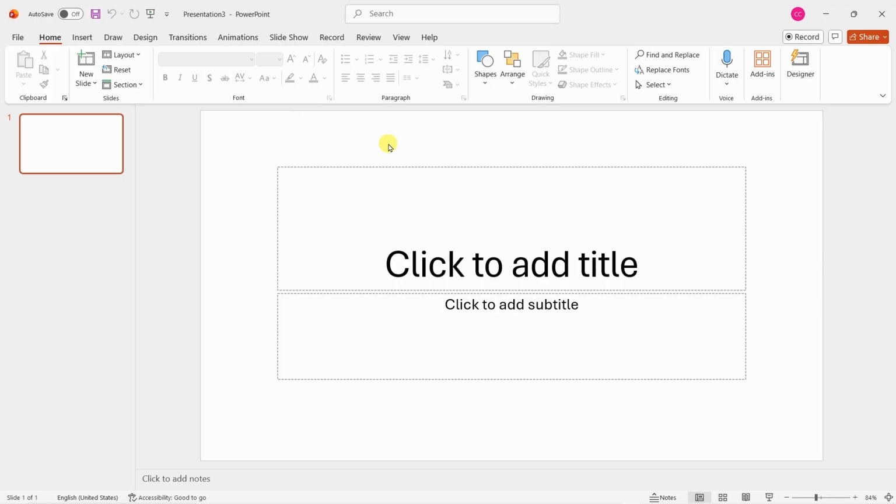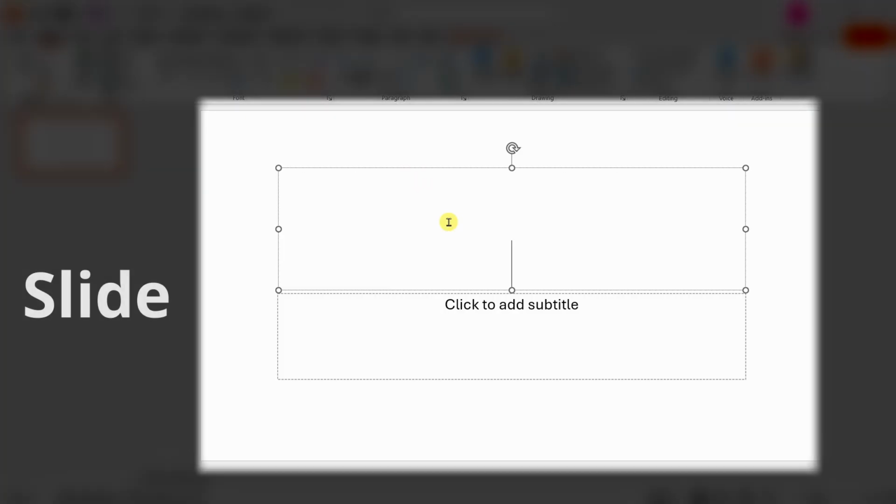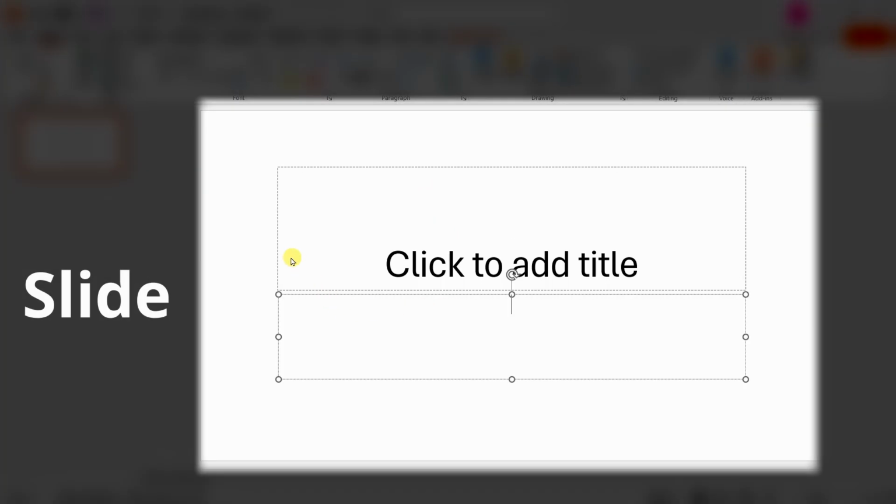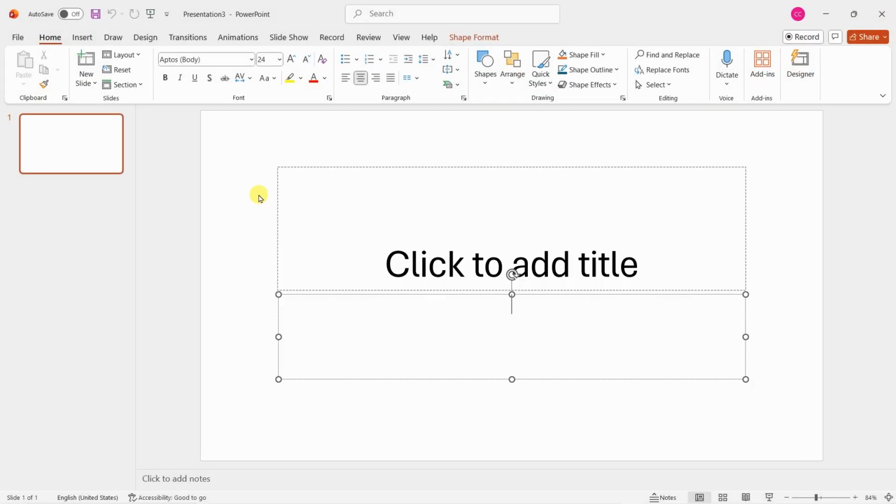It resembles a desk. In the center, there is a blank sheet, the slide. And at the top of the window, there are panels and tabs with the tools you need for designing, which I will soon teach you how to use. This area is called the ribbon.